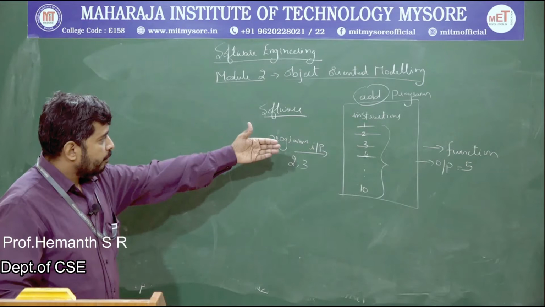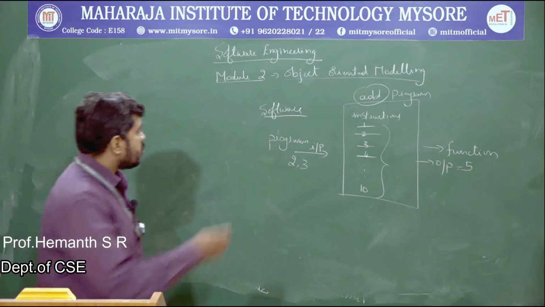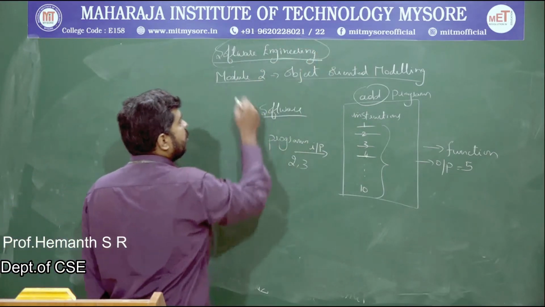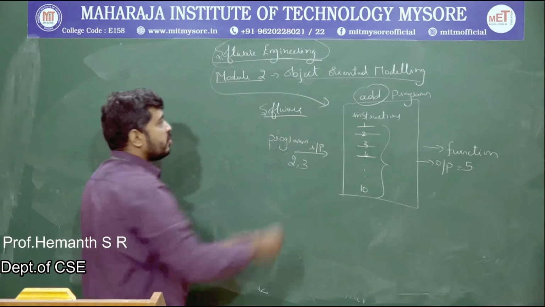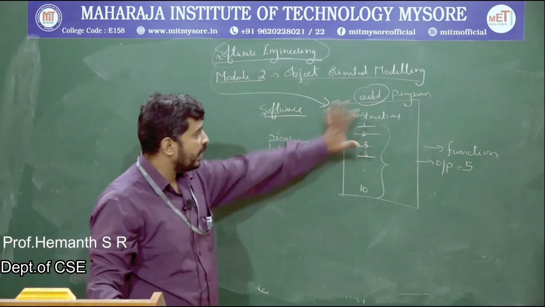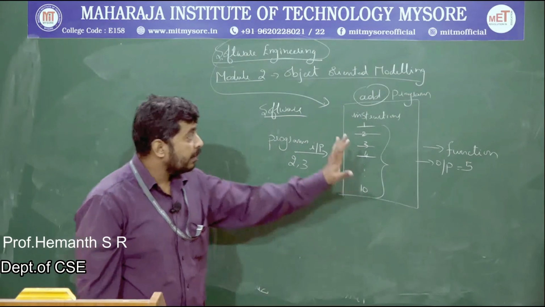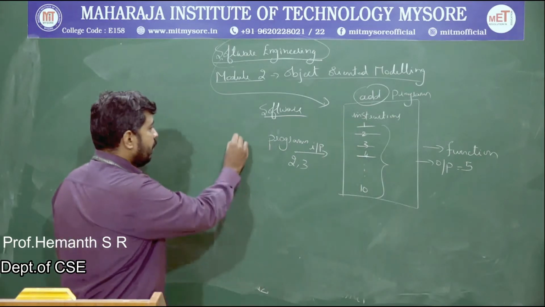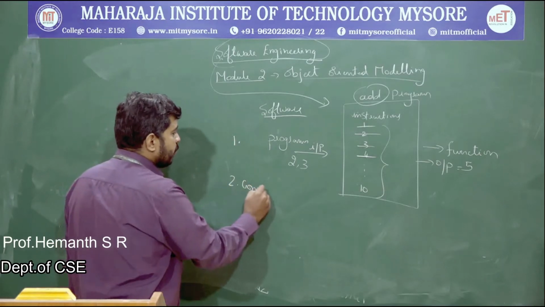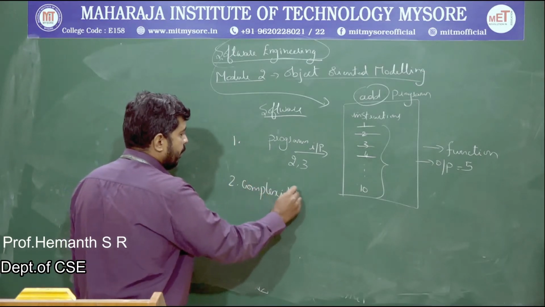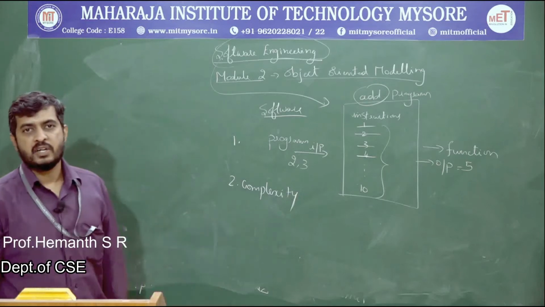Now, do I need software engineering to develop this program? Do I need software engineering for developing a program to add two numbers? So the answer to this question is no. The reason is the complexity of this program. Okay. Now, how is the complexity of this program? How do we measure the complexity of the program?